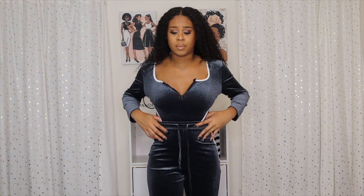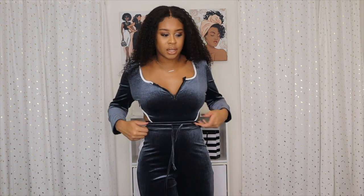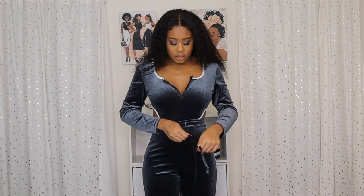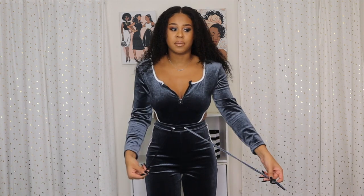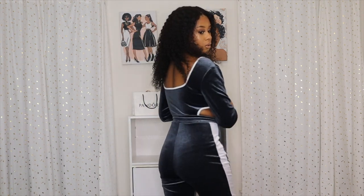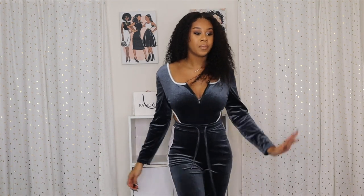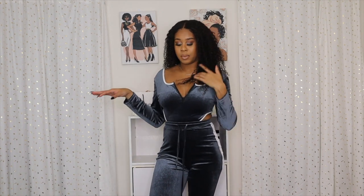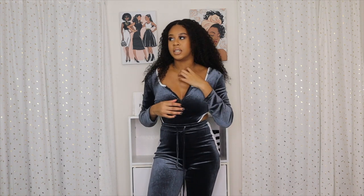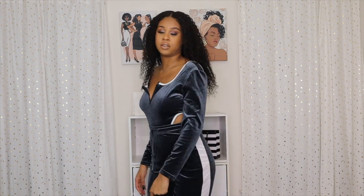Just like I said, I thought it was a two-piece set, and the fact that it's sewn in there, you can't adjust how the waist is. I'm trying to bring this down to the same height. I don't know, it's just weird. But it's really cute though, so I'm conflicted with this one. But yeah, y'all will see how it looks on the model versus how it looks on me. So I'm not really that mad at this one. It's just the fact that it's not a two-piece. It's kind of throwing me off. But like I said, it really doesn't look that bad on me.